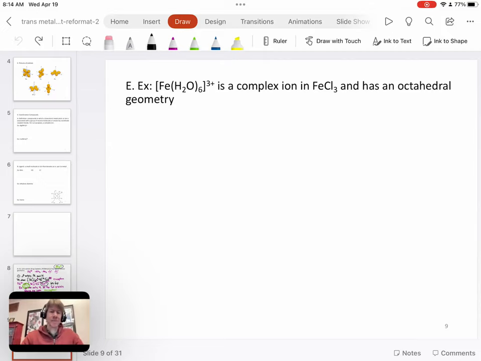Let's talk about Fe3+, which has six water ligands, and that is the complex ion in FeCl3, whereas we might refer to FeCl3 in first semester general chemistry to be a simple way of referring to it.